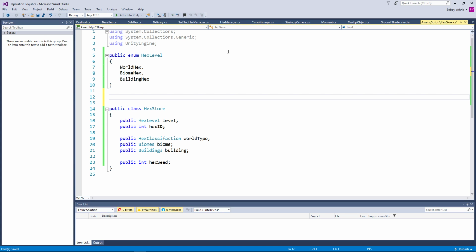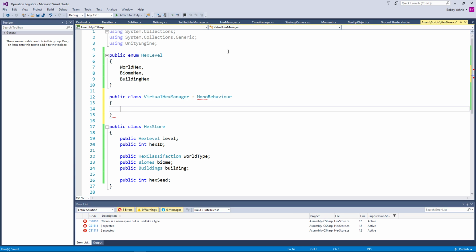And that is something along the lines of public class virtual hex manager, something like that. And this can be a mono behavior. And essentially all this is an interface to access these hex stores.